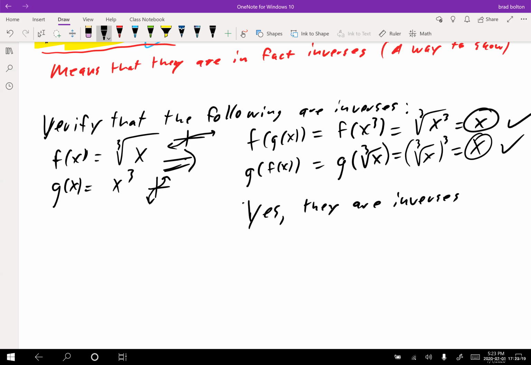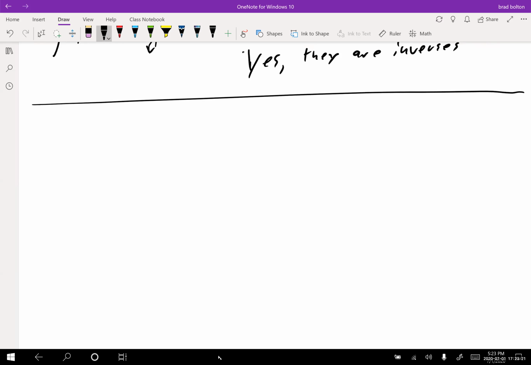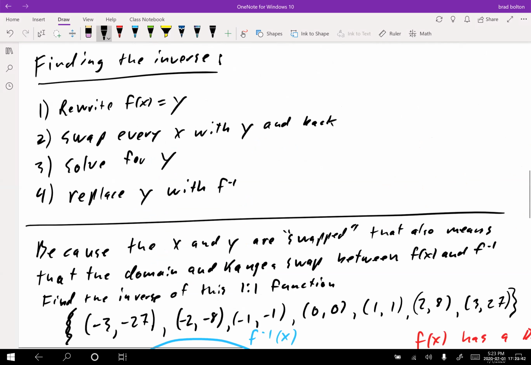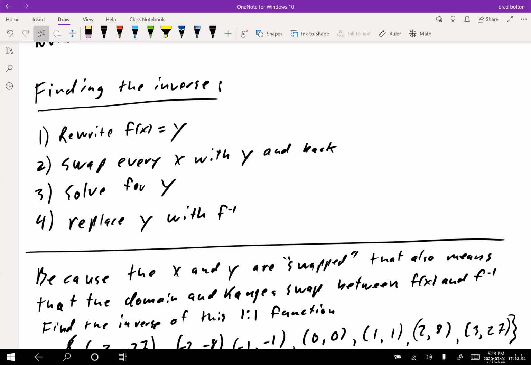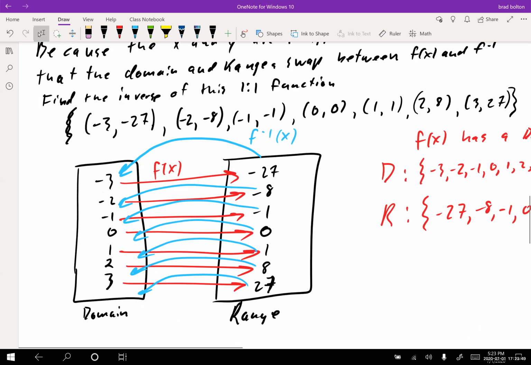So now, at the end of this, I want to write down a few things that we keep an eye on, but the big deal about this is finding the inverse. So I might say find the inverse of f of x equals 2x plus 3, okay? So we go way back here. Like I said, I wrote it a little too early. We rewrite f of x as y. Then we interchange or swap out every x with y and then solve for y.